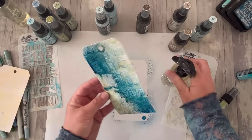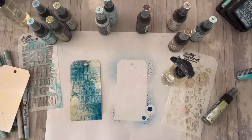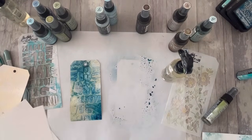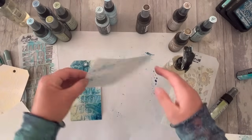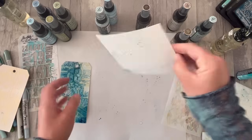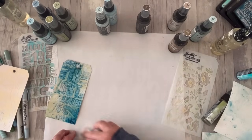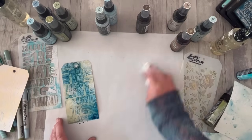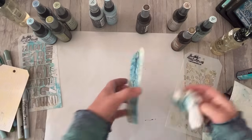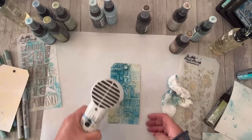Just going to let that meander around into the cracks, into the crannies. I might pick all of this up on a tag — or I've got some little squares of cheap watercolour paper, so I'm just going to not waste all that lovely ink that's on the mat. Mop-up time. And there's the next trio on the way. I'm keeping an eye on what this tag is up to and seeing what maybe else I want to do. I think I want to dry that one, so I'm going to start it off with a bit of heat tooling.